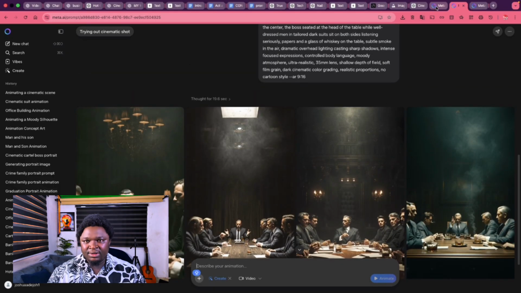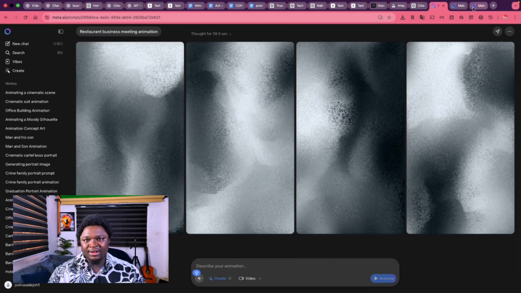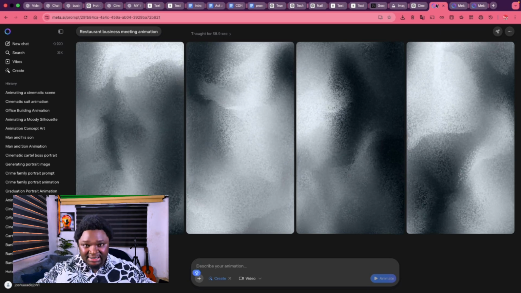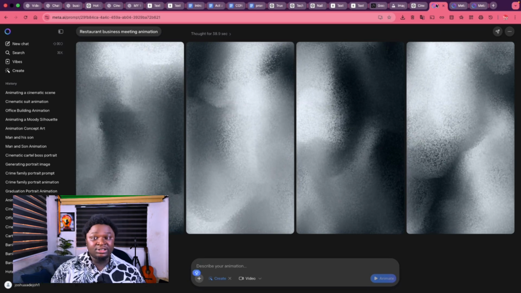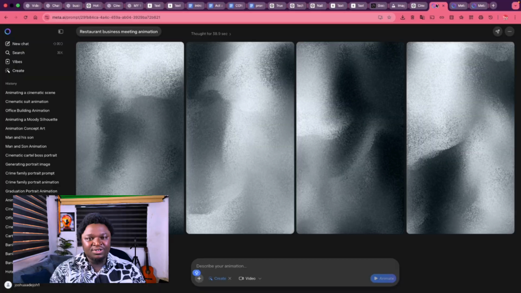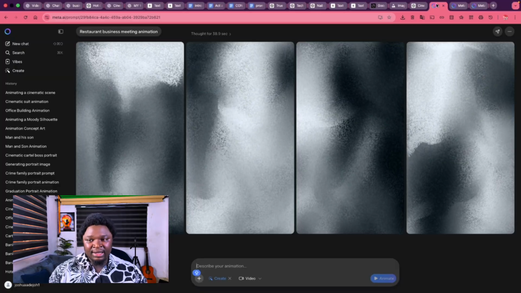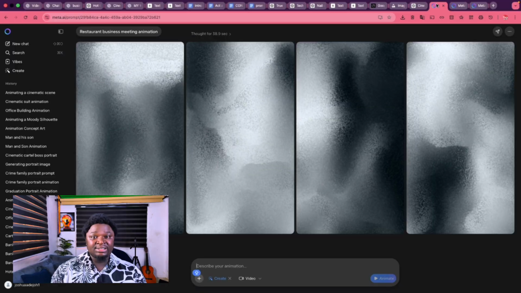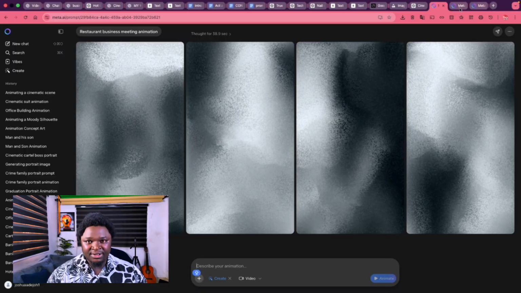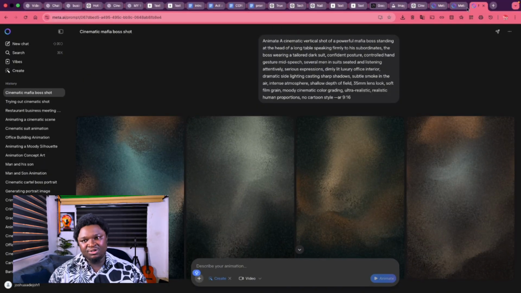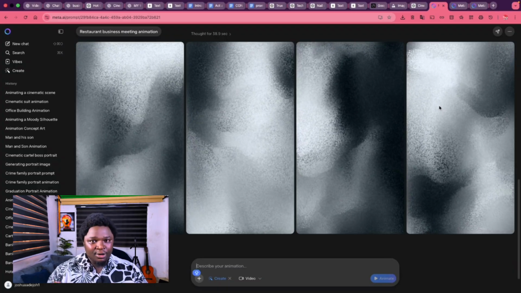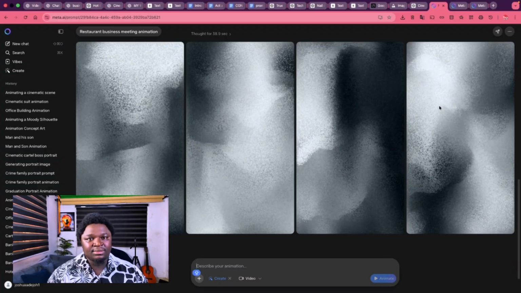Now I love this because to some extent it gives me control over what I want. ChatGPT can give me different scenes I don't even need. Like most of those things we downloaded, we might not want to even use all of them. But if I do it this way, I'm sure that every scene or every image I generate is what I'll be using for the video. Okay, so it's just the way it works. This one comes with experience. The more you do these things, the more you understand all these things I'm talking about.